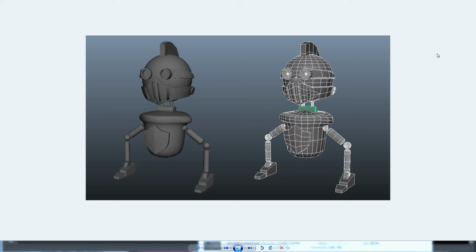Alright, and in this video we're going to learn how to build this character in Maya, and later in the video series we'll learn how to rig him and animate him and put him into the game engine. So right now we're going to cover how to build the basic polygon shape, and you can see here it has all the polygons shown.